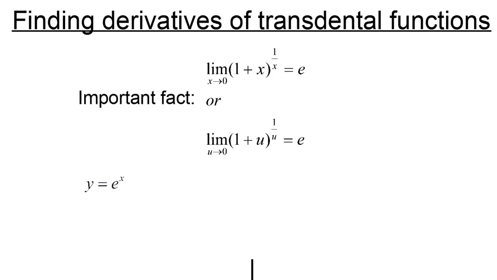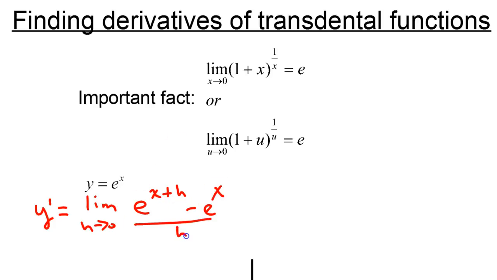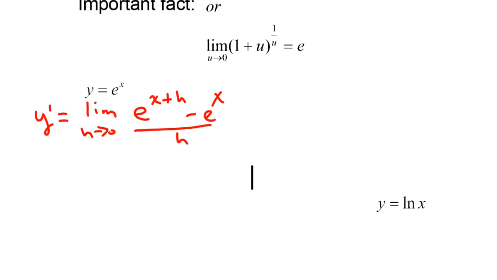Suppose I want to find the derivative of this using the definition of the derivative. Well, I know that the definition of the derivative says y prime equals the limit as h approaches 0 of this function, but instead of x, it's f of x plus h, so e to the x plus h, minus the original function, e to the x, over h. And again, don't forget that that's just this slope formula, y2 minus y1 over x2 minus x1, that's been simplified, okay?